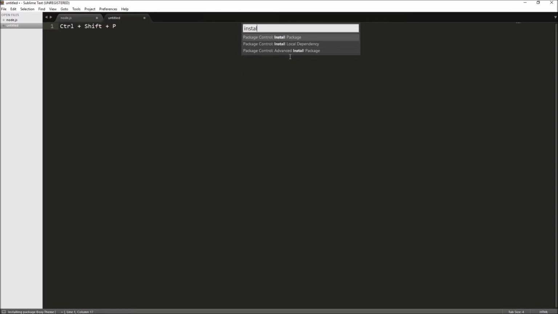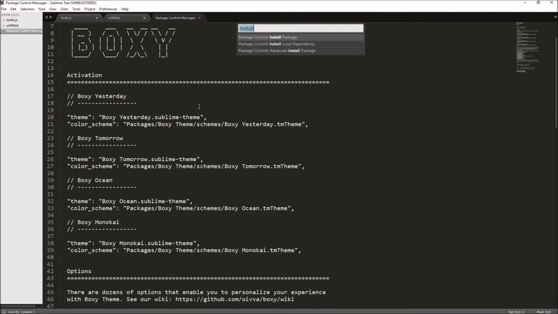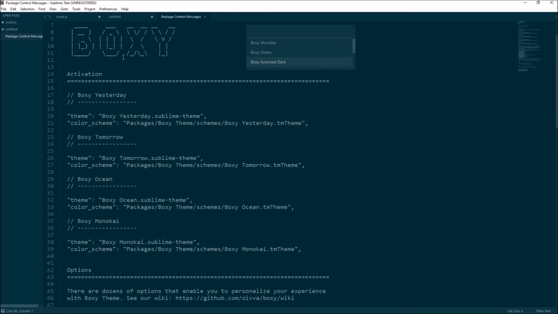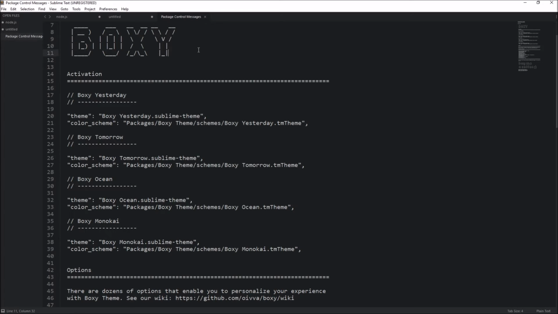Now, it should be almost done, by the way, so hang on a second. Yeah, that's great. It's downloaded. That was, by the way, instantly. Now, Boxy theme activation. We need to activate Boxy theme. So I'll activate it, and there we have our theme. Now I can choose between some themes, whoa, that's bright, but I found Tomorrow the best one. Now I probably need to restart.